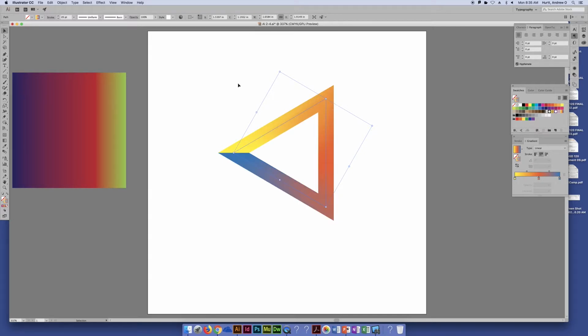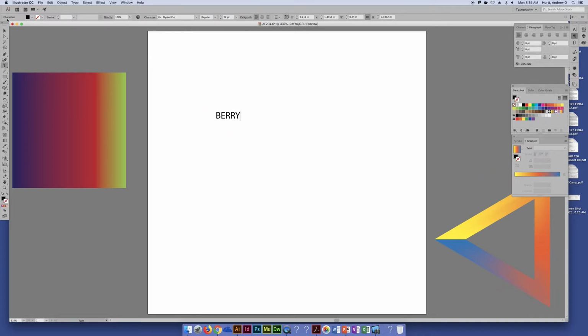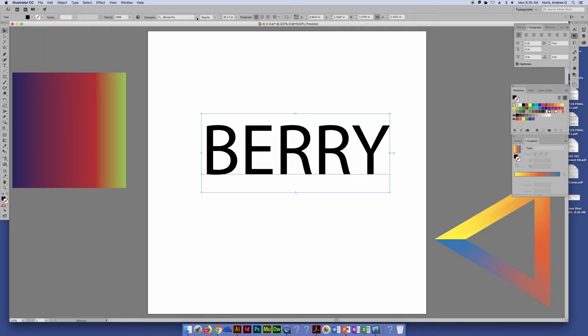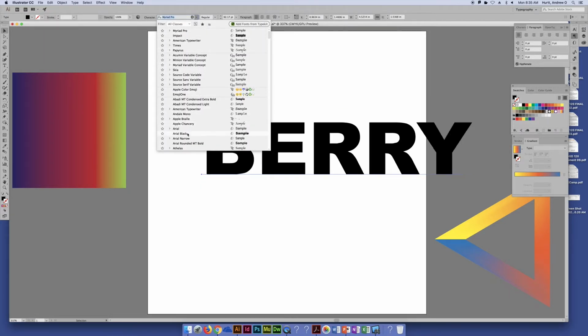And then lastly, applying gradients to text. Let's grab, for the purposes of this assignment, going back to our berry, and I'm not going to kern this.